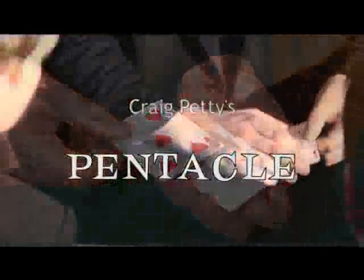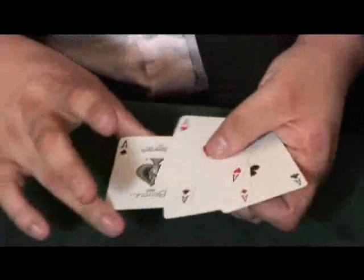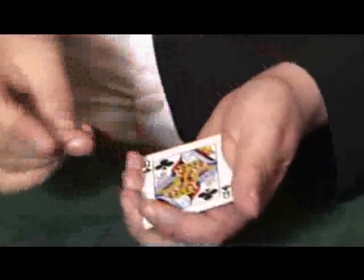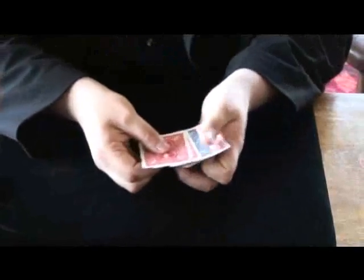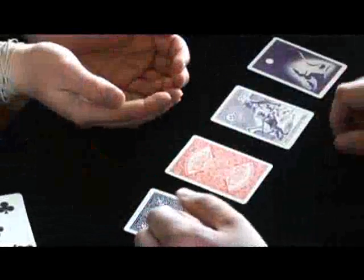The routines range right across the board. You've got routines with signed cards. You've got routines where cards turn blank and then print themselves again. You've got routines with full decks, routines with half decks, cards to pocket, cards to cross, transformations, transpositions. Pretty much most plots in card magic we've covered with this one simple gimmick. And the best thing about the gimmick, it makes a lot of these routines not only easier, but also way more visual.